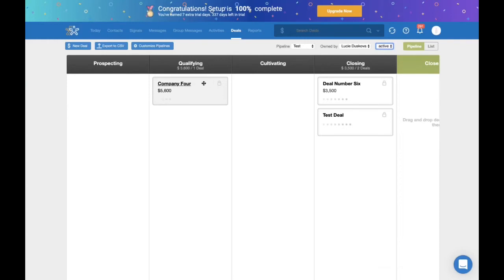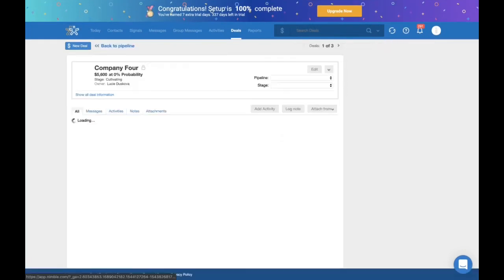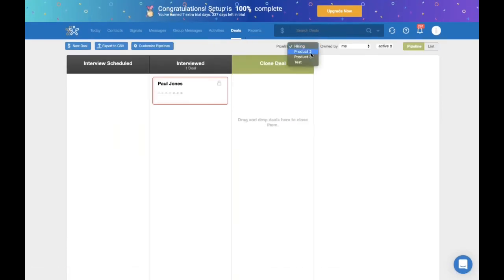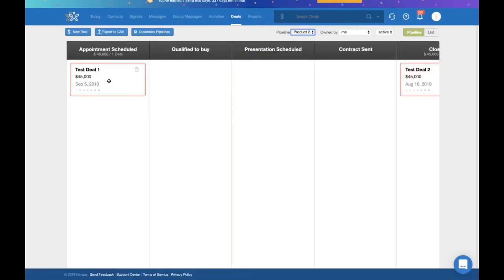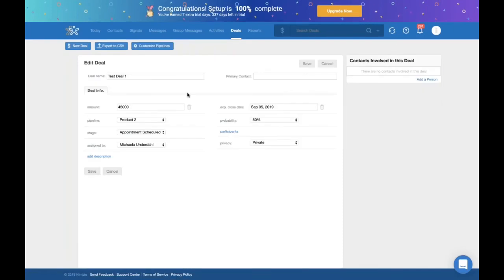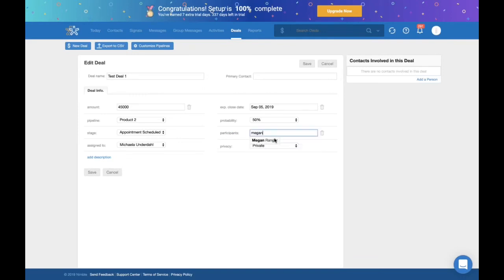Moving deals on the pipeline is also very easy. You can basically just drag and drop. And under the individual deals, you will be able to see the entire view into what's going on with the company or the people involved. So this one is not a good example. Let me actually find one that I related context to. Or let me just do it here. So I send it to myself. I can add participants here. So add Megan.